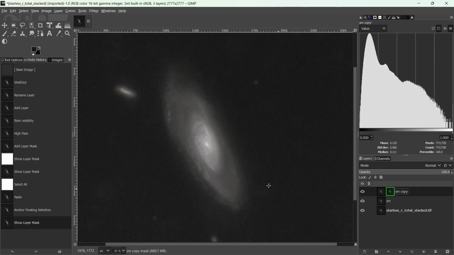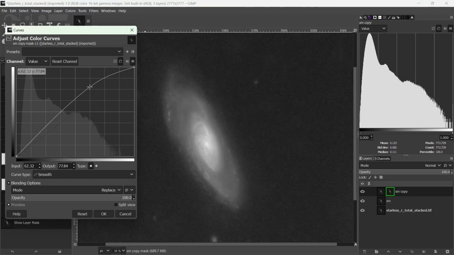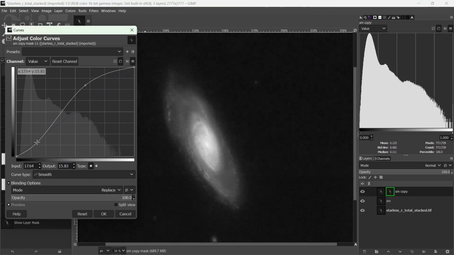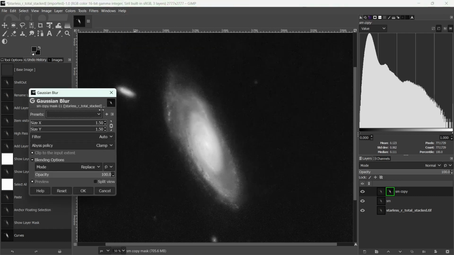Now I will alt-click the mask, and this is the mask. So the white areas are letting that sharpening show through, the dark areas are suppressing it. Now we want the galaxy to get quite a bit of that sharpening, but we do not want the background areas to get much at all. So something like this might be pretty appropriate. I'm just going to go with it. I'm going to blur that. It is the best way to do this kind of mask, and it limits the noise that's transferred through into the image.